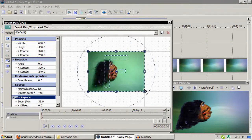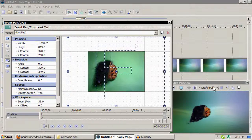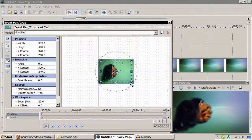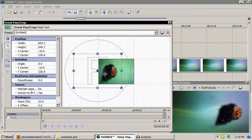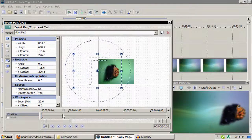And once you're done, you can just go ahead and make this F thing bigger to make the mask smaller, and then make the F thing smaller to make the mask bigger. Now to move it, you can just move it right here, or right here, or right here. But if you want to move it from here to here, you really need a keyframe. I'm only going to show you how it works. I'm not going to show you in detail how the keyframe works.